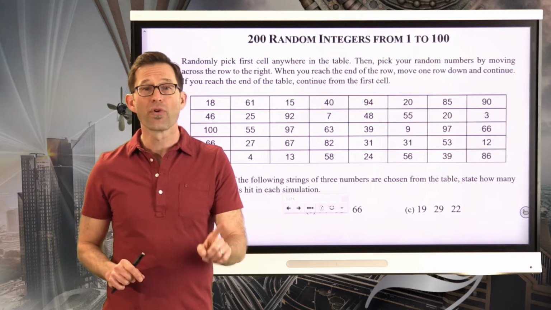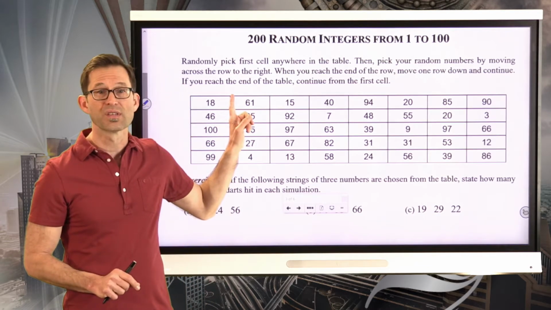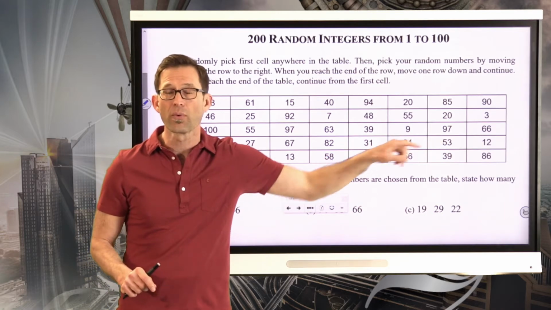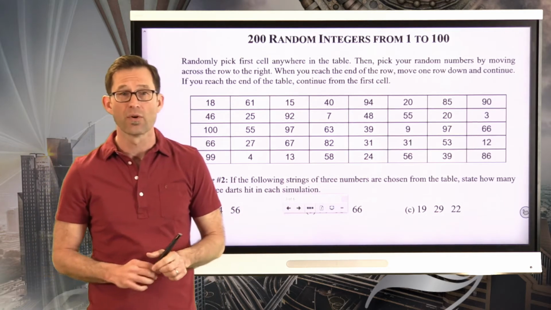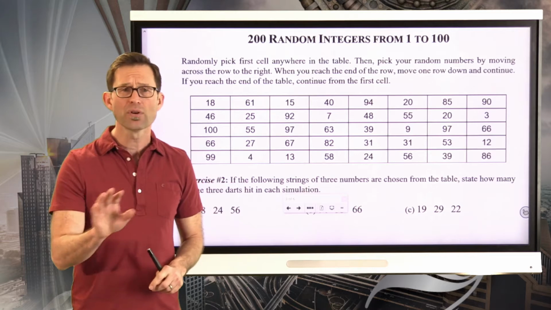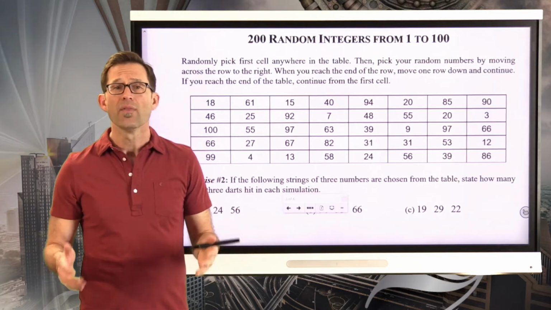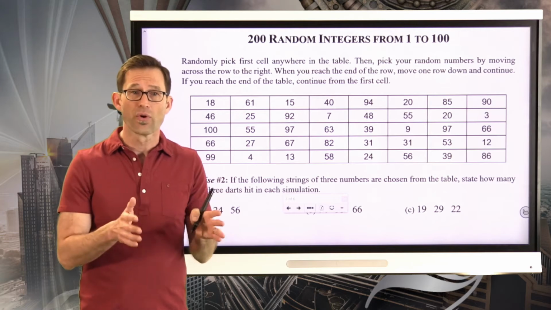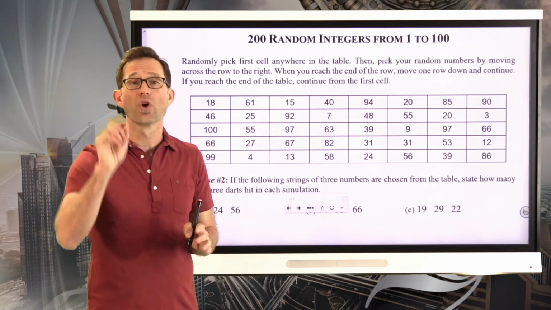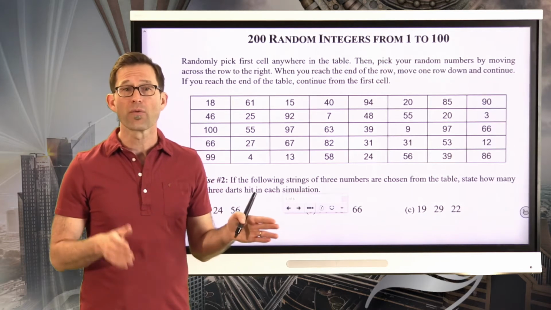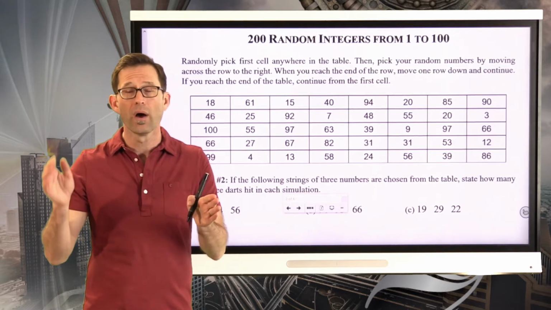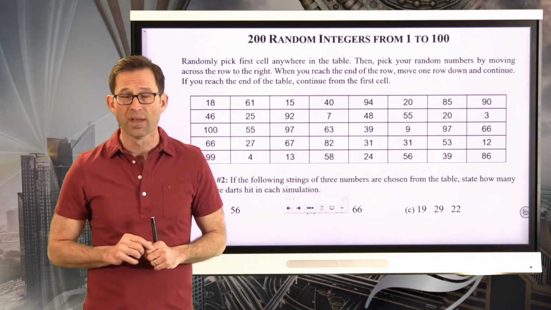And any number from 31 to 100, so 61, 97, 67, 31, 53, all of those should be considered a miss. And again, make sure you understand this. It's a very simple idea. The idea is, if I've got 100 total numbers and my chance is 30% that any one dart would hit, then any number from 1 to 30 represents a hit. Any number from 31 to 100 represents a miss.